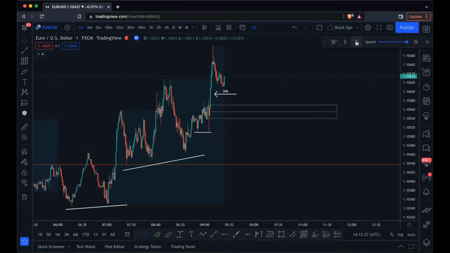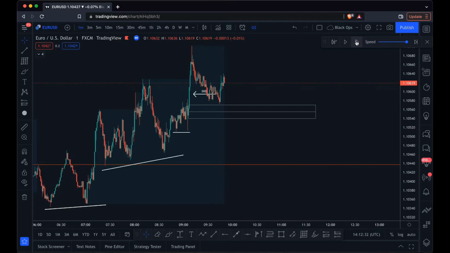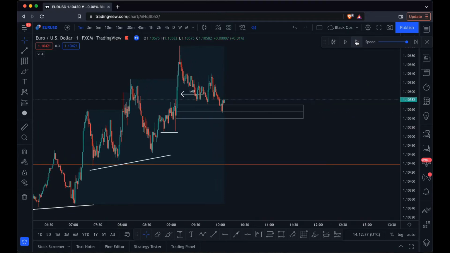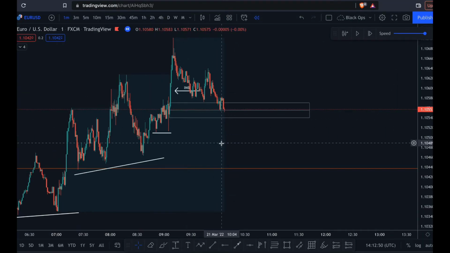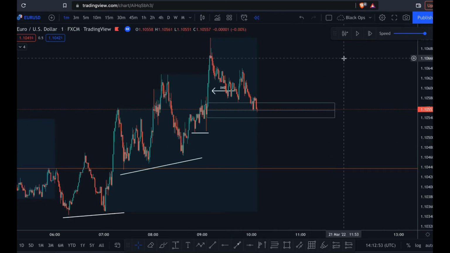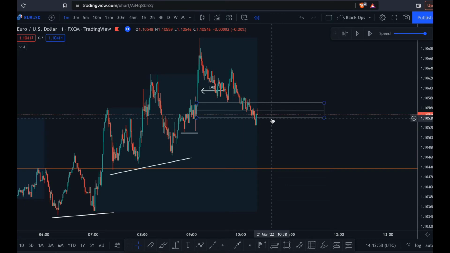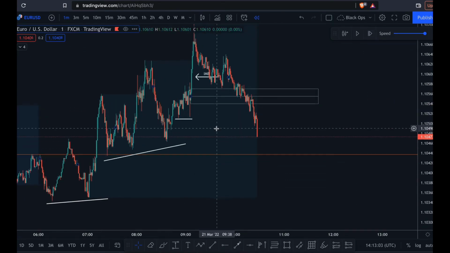So as we can see, price continues to the downside, filling that imbalance and then tapping in to our order block over here. At this point, we're expecting a reaction to the upside because it's an order block and that's what I was expecting. And once I was in this position, probably around this point here, I noticed that we had equal lows directly below it. And that's when I knew that this trade wasn't going to work out. As we can see, price messed around a little bit before violating the order block and then stopping me out of my position and then continued to purge this liquidity.